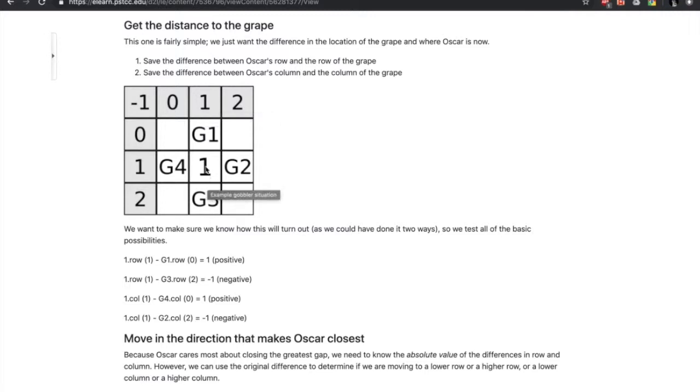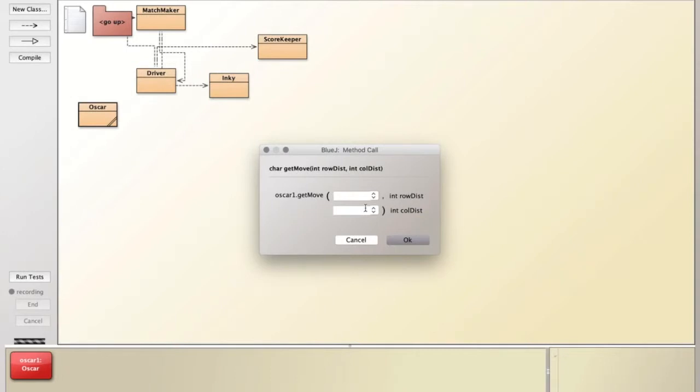So row is going to be -1, right? Because 1 minus 2 is -1, and then the column is the same. So -1, 0 is what we're giving up. Okay. So -1 and 0.